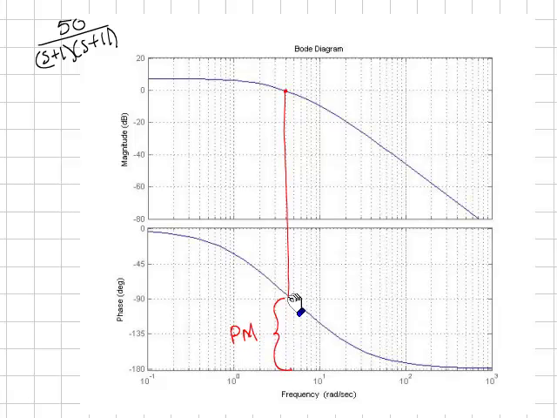That's the amount of phase that you have before the system has 180 degrees of phase. Because once it has 180 degrees of phase, then remember the feedback changes sign and you're essentially adding something back in. So in this case, it looks like we have a phase margin of about 90 degrees. The next thing you should look for is the gain margin. The gain margin is the amount of gain that you have when the phase crosses minus 180 degrees. The phase never crosses minus 180 degrees. That means that the gain margin way out here is infinite.